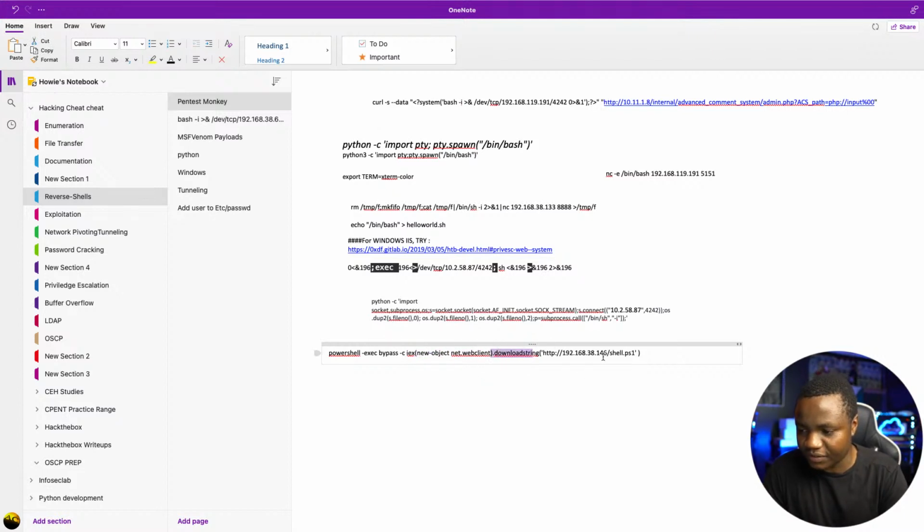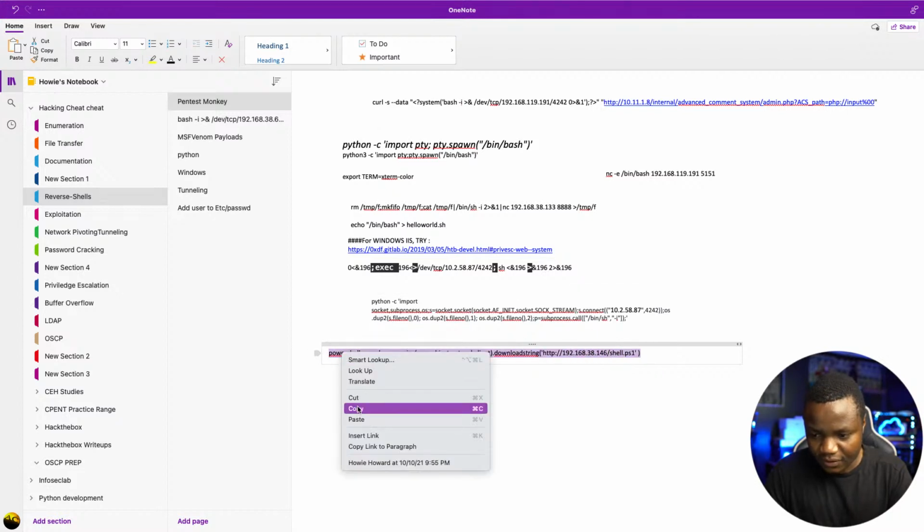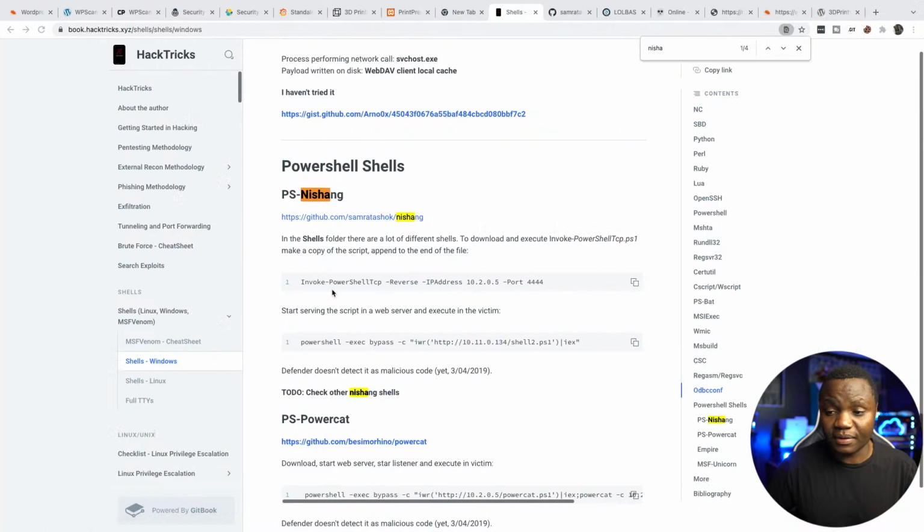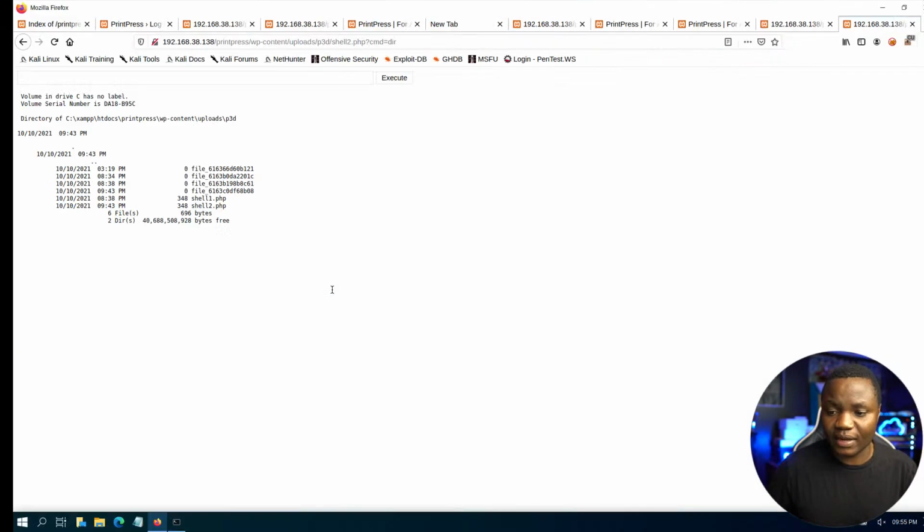In this case, we're downloading the string from my machine, and since I'm hosting on port 80, I just do /shell.ps1. What this will do is download the PowerShell script from my machine. It will also execute it at the same time. That's why I like this one-liner here. And it works. So if things work, you always want to use them. If PowerShell execution is allowed on the system, that's what I try.